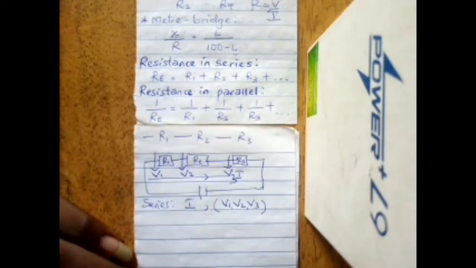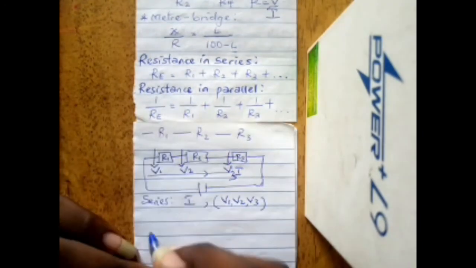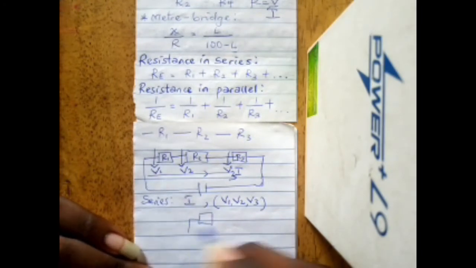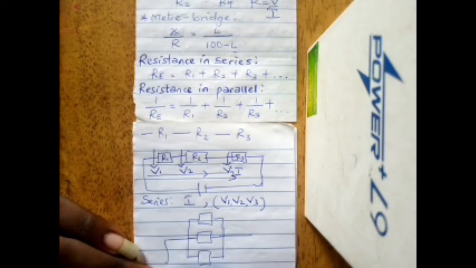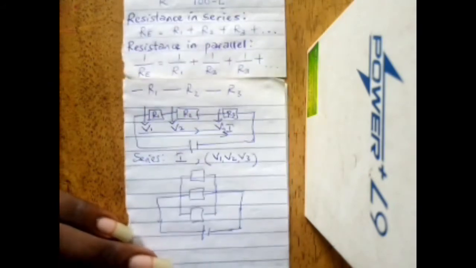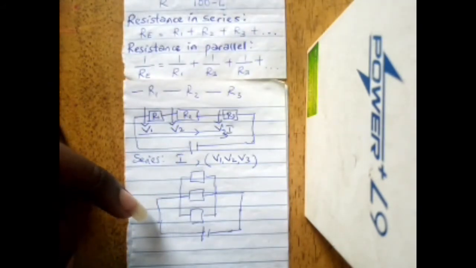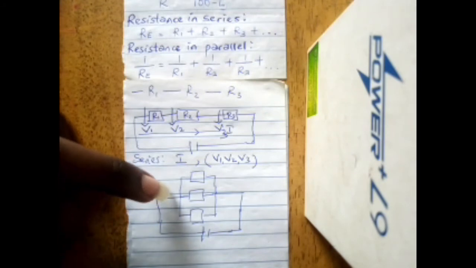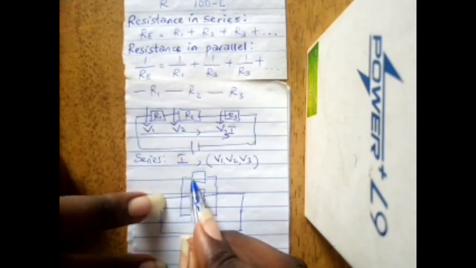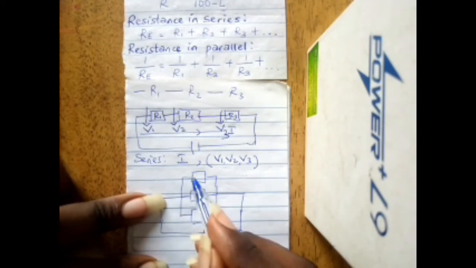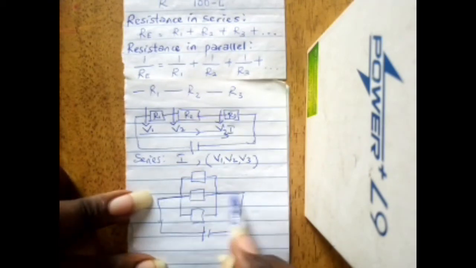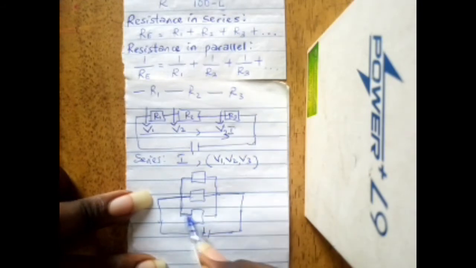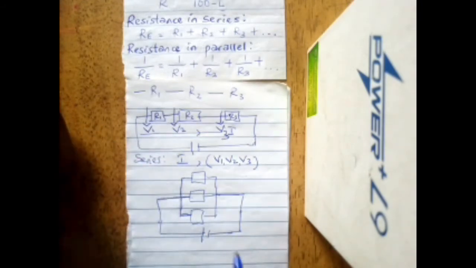R3 and so on. Now for resistance in parallel, you have a connection like this. In this case, they are not connected end to end. We have a connection like this down to the source. And when they are connected to a common terminal, and this is not end to end like in a straight line, their wires are being connected to one single terminal here. Different resistors coming through here. This is a parallel connection of resistances.